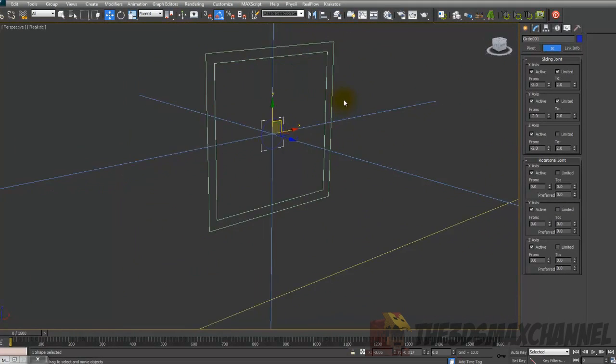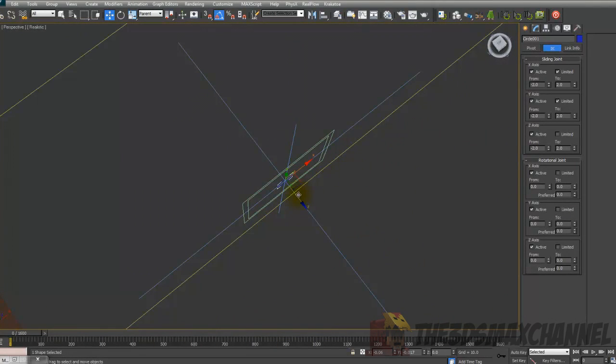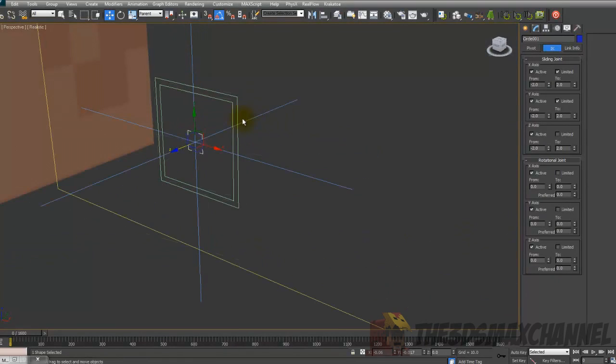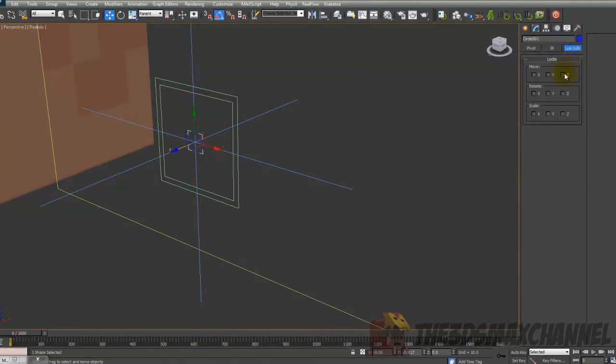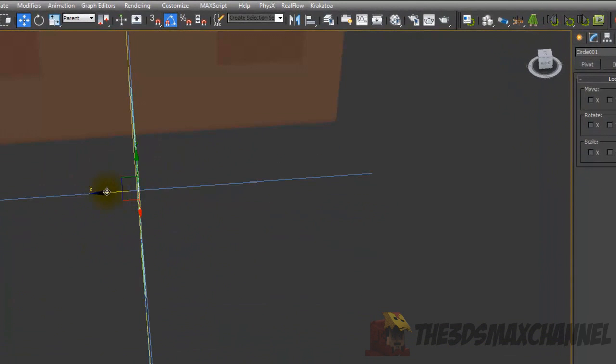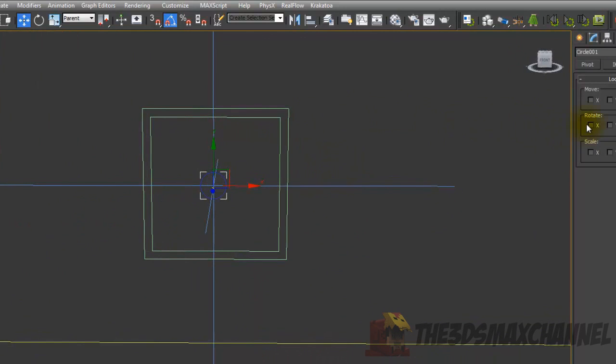For some unknown reason, the Z-axis always seems to not work. So as you can see, it still goes on the Z-axis. Luckily, it's on the axis we don't need. So what we can do is go to link info, which is right beside I key, and lock the Z-axis. So now it doesn't move in that axis. It can still move, but you shouldn't use it anyway. So also it's a good idea to lock these as well. Actually no, unlock those. Let's just leave those.